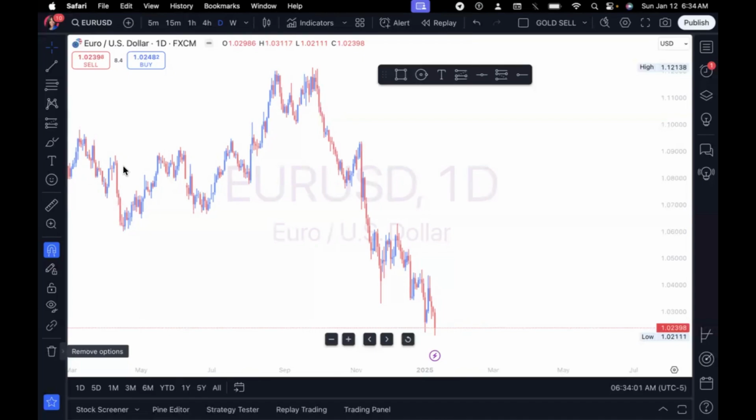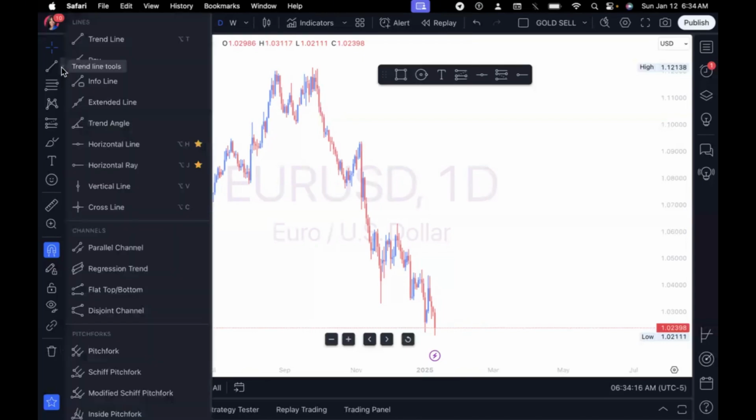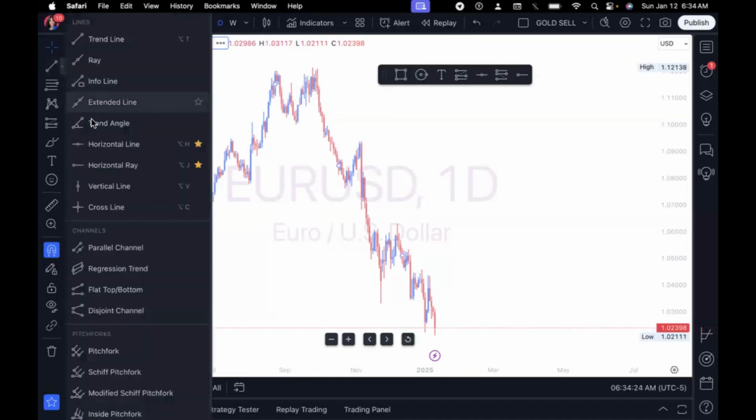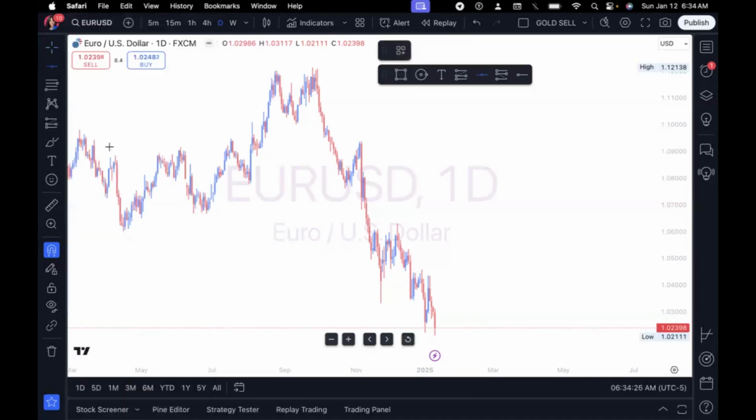And the cool thing about the market is if it's been to a place, it's most likely to visit that place again, unless it's creating all-time highs and all-time lows. So the first thing that you want to do is identify the highs and lows that you can obviously see. Now, TradingView has a bunch of free tools that you can use. I like to use horizontal lines, and I also like to use circles.